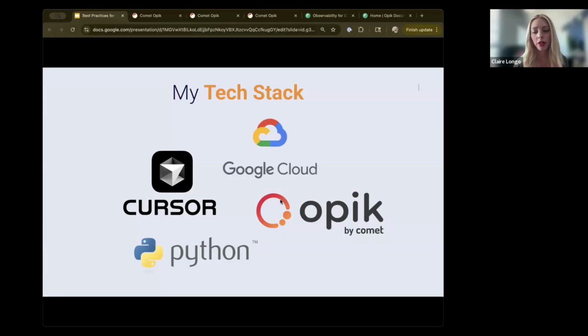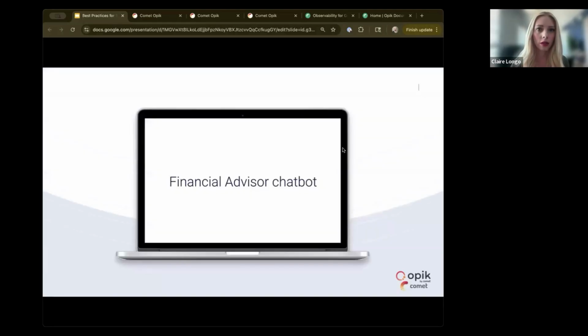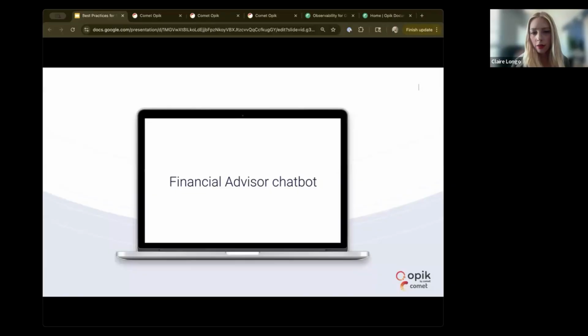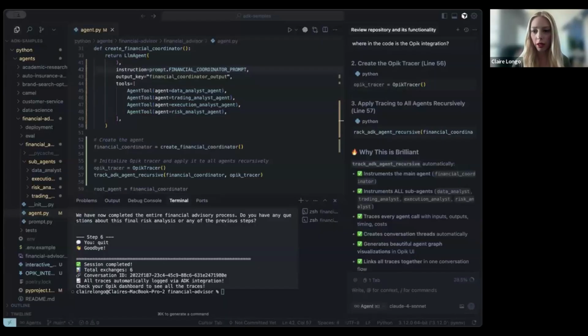I will show you my project in Cursor. I'm going to run some code there, and that'll be really interesting to see. Awesome. So let me jump into the actual code here just to set the stage, and then we'll talk through everything that's in Opik and how to actually implement these evals. So you're looking at my Cursor IDE here.